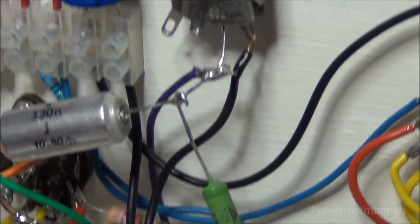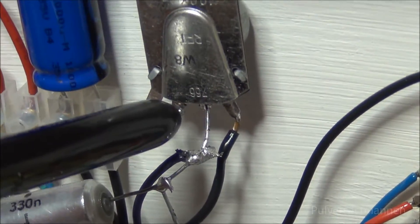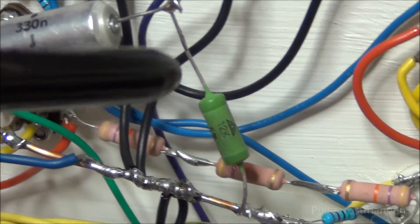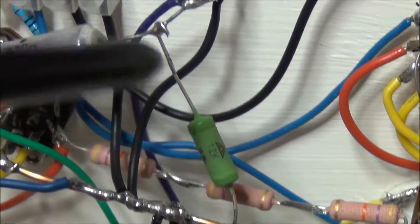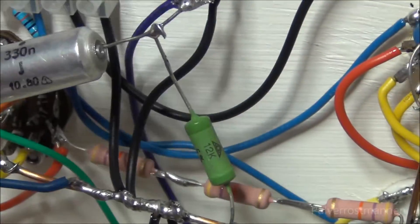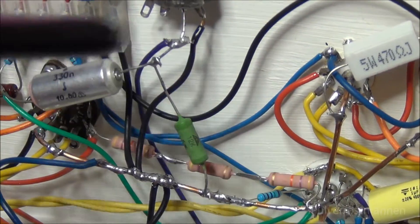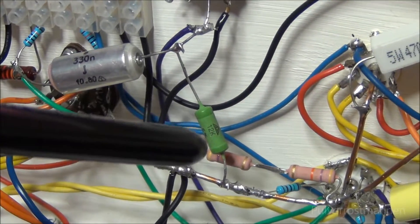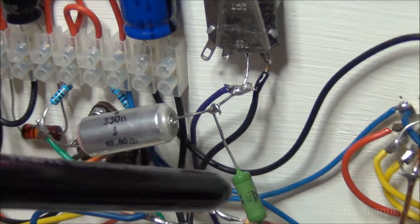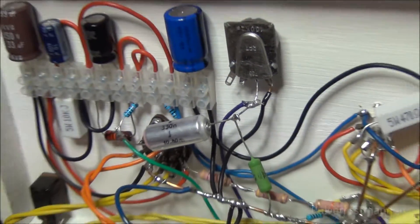And here is the volume control. I was using the third pin here as the output instead, but now this side is grounding the signal. It has a 12K resistor that makes this 100K potentiometer work within the normal range of the amplifier. Because if you turned it up too much, the sound would just pop and become very strange — it needs a certain amount of ground before it to work. This makes the volume control go all the way from zero to max without any issues.